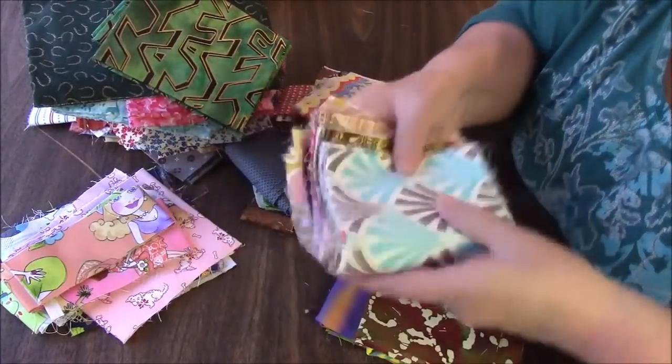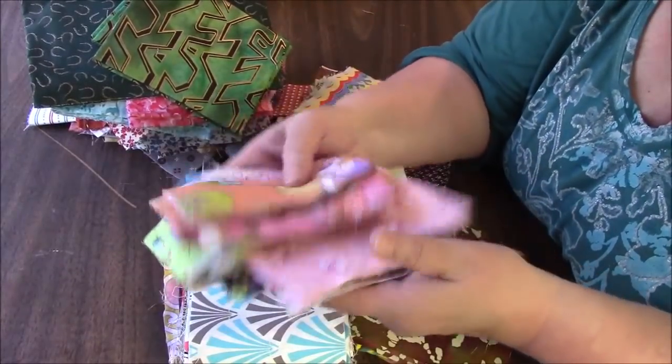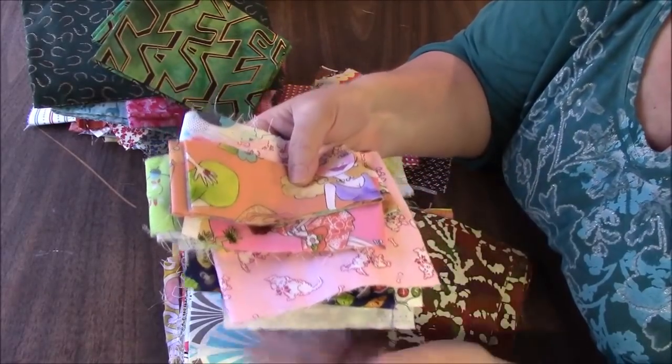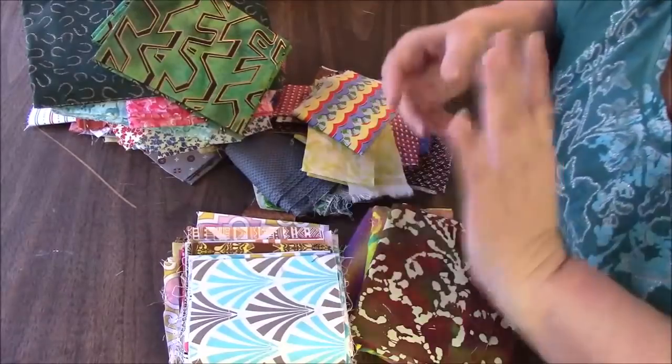I love it. So this is the stuff I'm looking for right now, not even necessarily the novelty, because I need a lot of the novelty, and I'll have a lot more coming because I bought another load of novelty prints, and I can do a whole batch of penny auctions of just novelties.